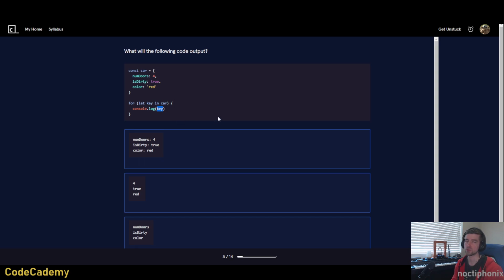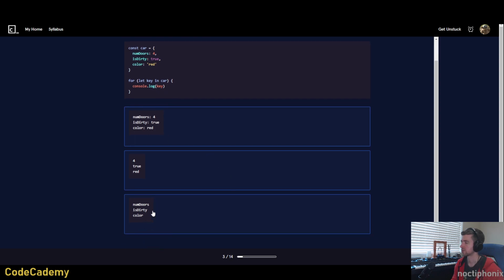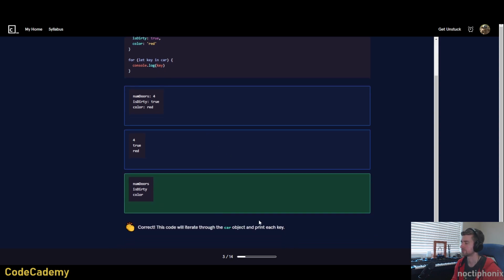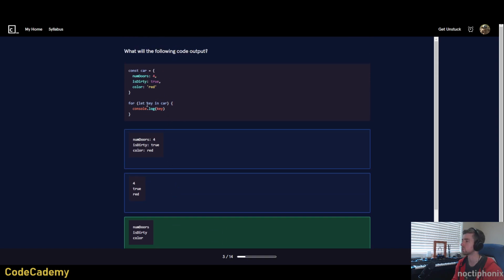And then that way you can loop using that parameter without having to reference each individual key name. You just have one name to reference all of them. So it will iterate through the car and print each key. It's not creating a new layer of the hierarchy within the object. It's just saying that each of these now has the alias. I like to think of it as that word. It is the alias of key.